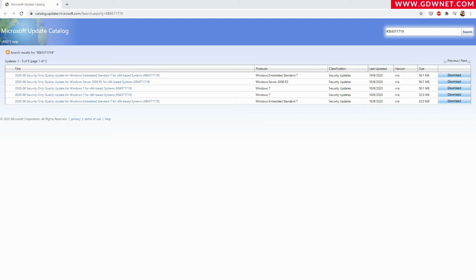What about operating systems that are not officially supported by Microsoft because they're end of life? Things like Windows 2008 R2. Well, this is why I do have a 2008 domain controller in the lab. And as you can see, there is a 2008 patch. But there's a problem with it. And let me show you what that problem is.